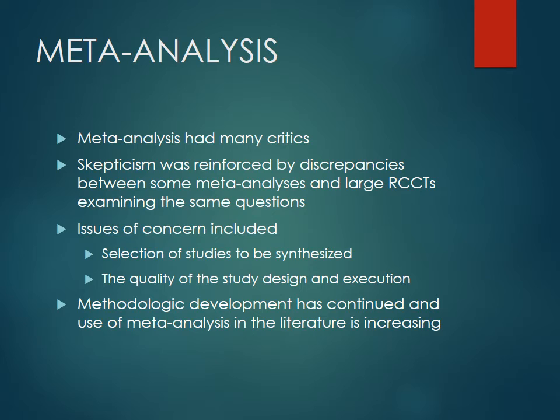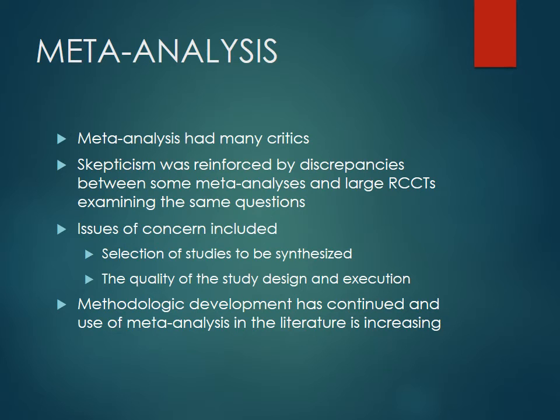So meta-analysis has many critics for sure, so there could be some skepticism that's reinforced by discrepancies between some meta-analyses and the large randomized controlled trials looking at the same questions. There can be concerns about the selection of the studies to be used. There are issues with the quality of the study design and the execution, right?